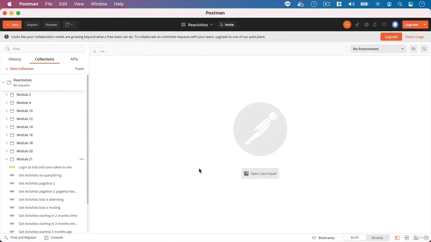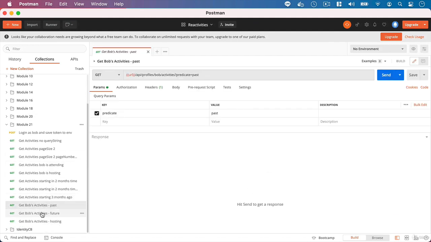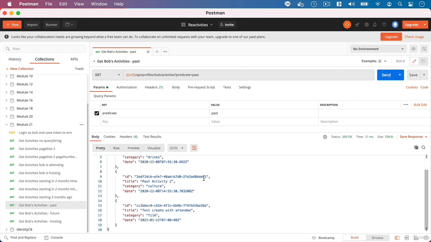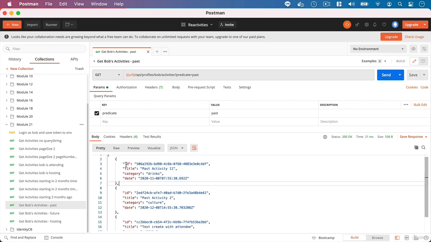Also, inside Postman, when you've completed the API part, there are three requests to get a user's past, future, and hosting activities. So what you should see is something similar to this. When you click send, you should expect to get a list of activities in the UserActivityDTO format that contains the ID, the title, the category, and the date.